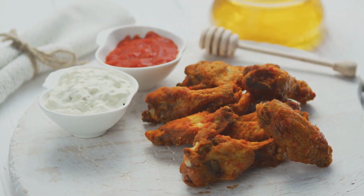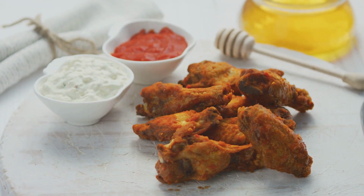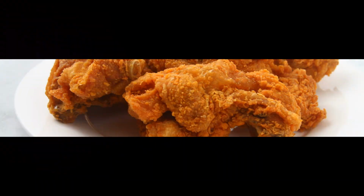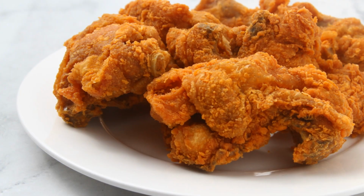Once our chicken is golden brown and crispy, it's ready to be enjoyed. Now that's a beautiful sight to behold, isn't it? The perfect blend of crispy exterior and juicy interior, all thanks to the magic of frying. The final and most satisfying step, enjoying our perfect homemade fried chicken.